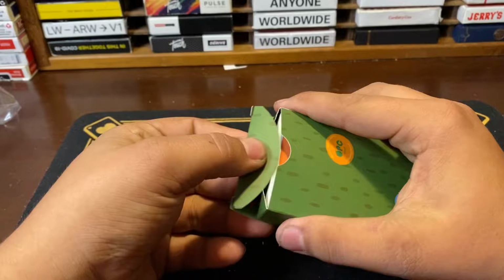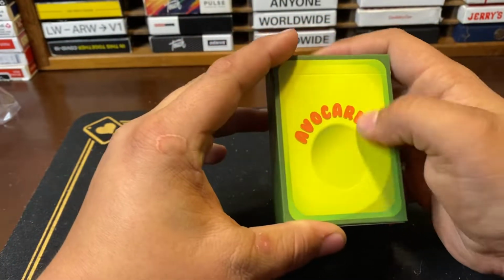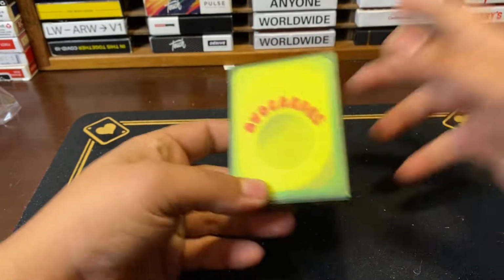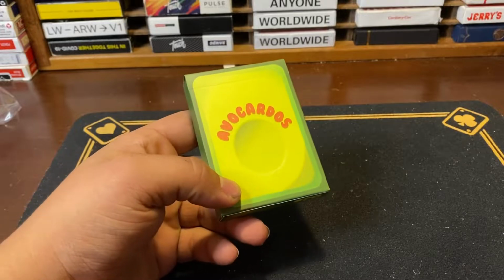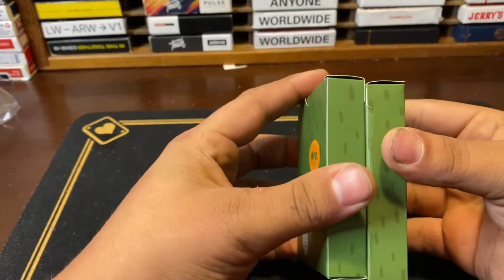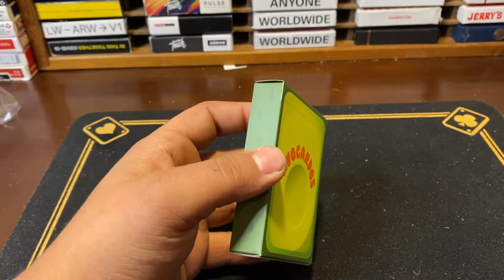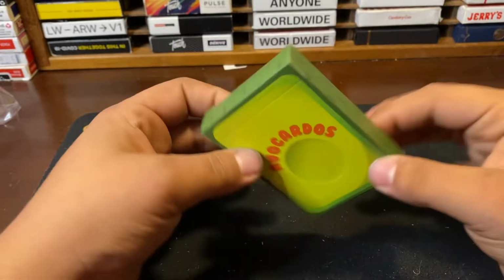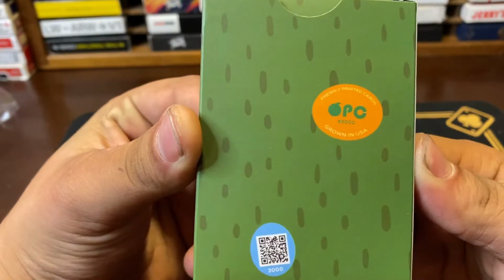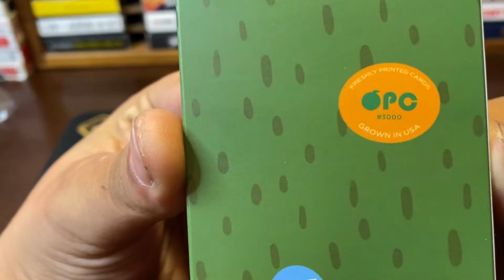So right off the gate, the tuck box, this will be like mini reviews, is done in a matte finish with a nice little embellishment of the other avocado half. This side, where's my other one? Here it is. The other one has the pulp or the pit, and when you put them together and open them up, they make an avocado. They were sold in sets of 2, obviously. But yeah, cool tuck. The sides are just that continuous avocado around, and they have the little OPC proto sticker, which I think is pretty cool. Freshly printed cards, grown in the USA, number 3000.